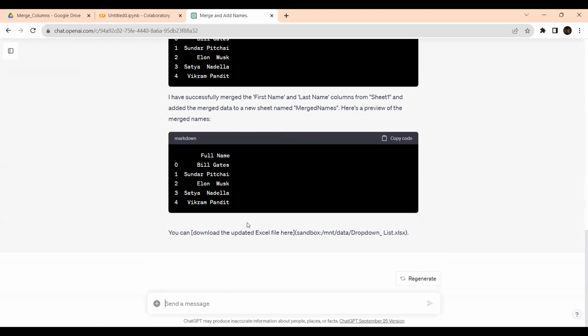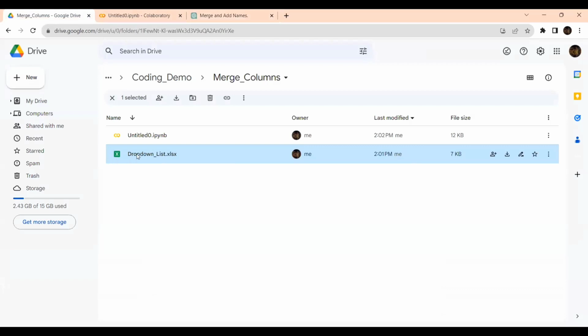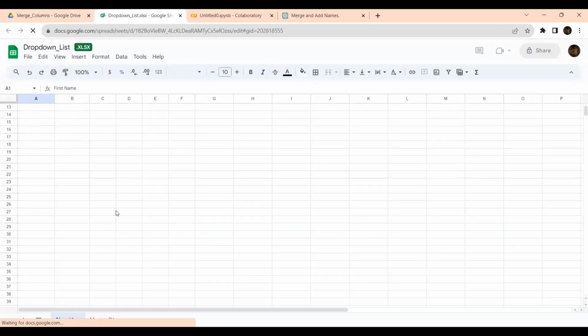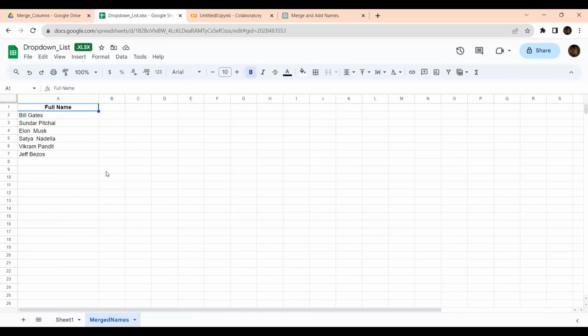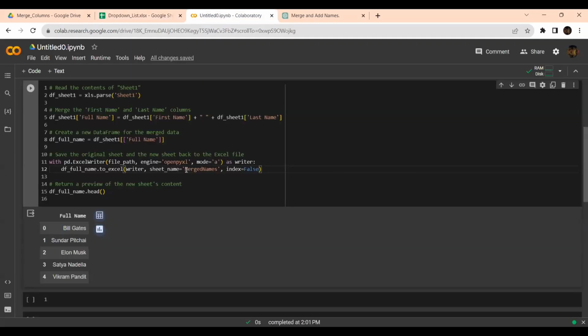Okay, guys, so now you understand how it is executing the merge with the help of ChatGPT. Again, Sheet1 has first name and last name, and here are the merged names, which means it has merged. I didn't give a separate location because when I read the sheet name, I understood it had written in the same Excel sheet which was used as input. That's why I didn't mention it. So some things we should understand about Python.